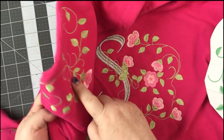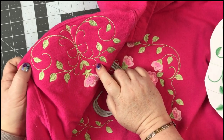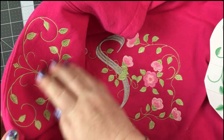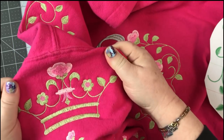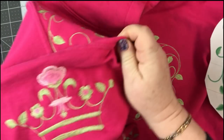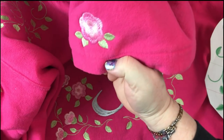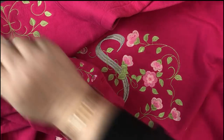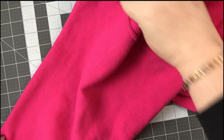So that's hooping one. This is two — the shoulder one. I found it a little tricky to get it on the machine to fit properly and not sew itself shut, so that just took me a few minutes. That's three right here — done with a four by four, and you have all the room inside the shirt so you're okay. Then there are two more and of course the hood. So that's all it is — the more you put into embroidery the more you get out of it. Let's hoop the other side, because a lot of people indicated they wanted to learn how to hoop a sleeve.